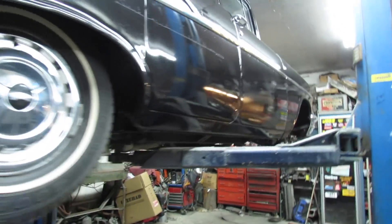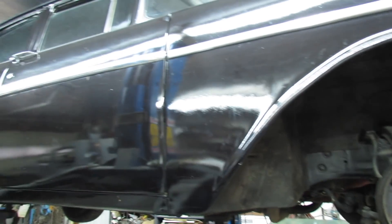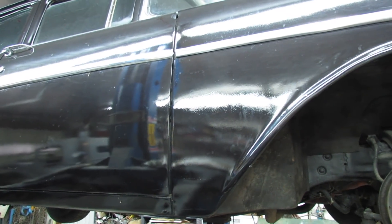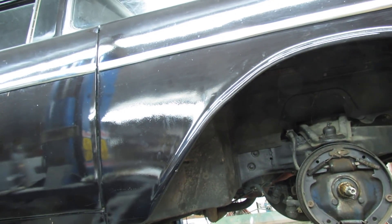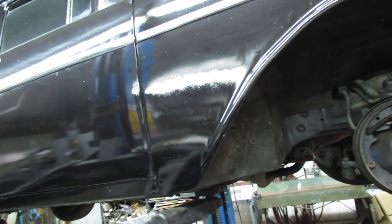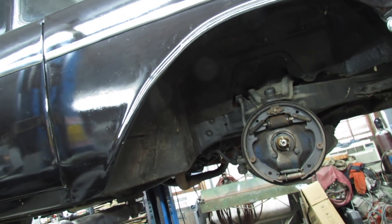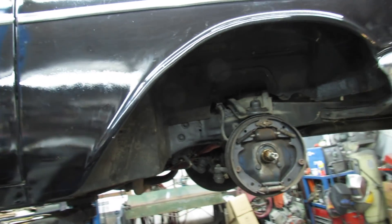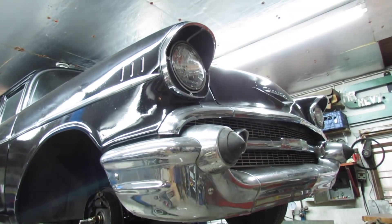But this is Mrs. Heavy Chevy's car — it was her grandpa's. And the goal is not to make it perfect but to make it a good runner, something she can drive anywhere she wants to with a 6-liter LS. I think I'm going to put a little cam in it, so it ought to get on down the road and have some air conditioning and power steering. I've been accumulating parts, I got a bunch of them, so I ought to be able to jump into this thing and get a bunch done.